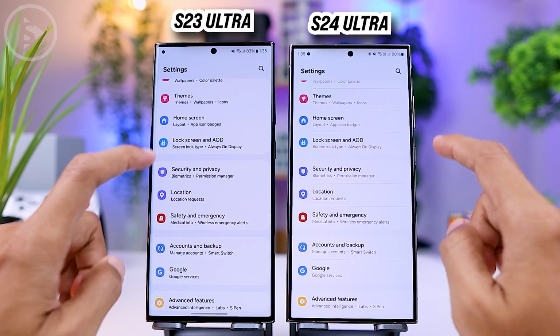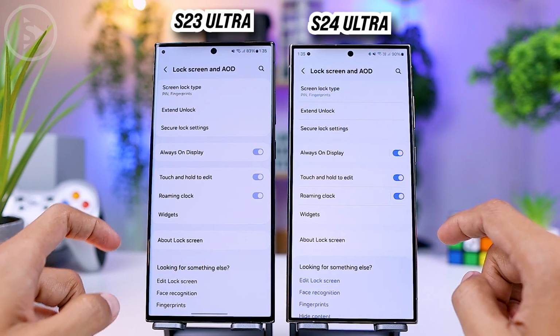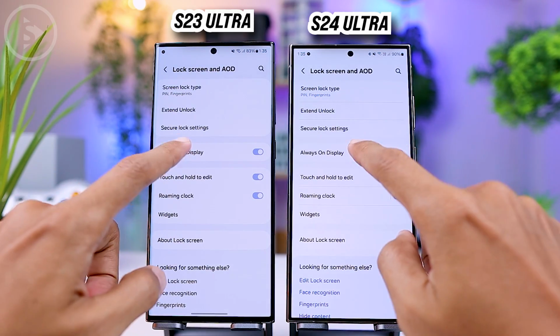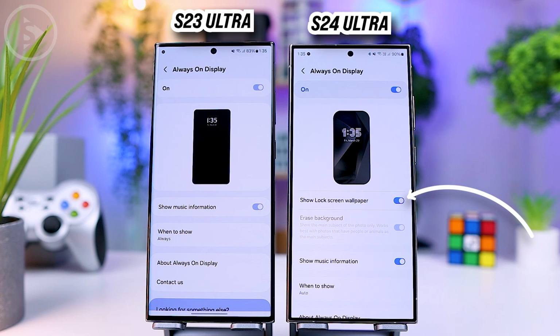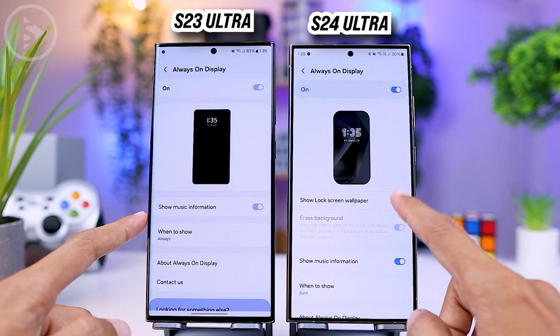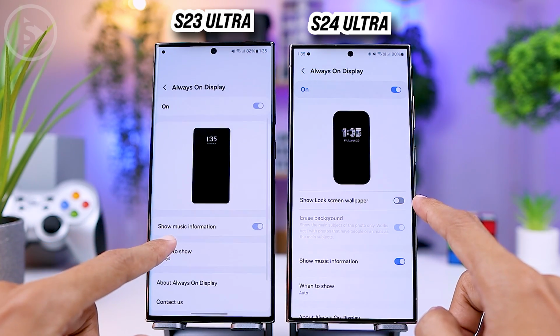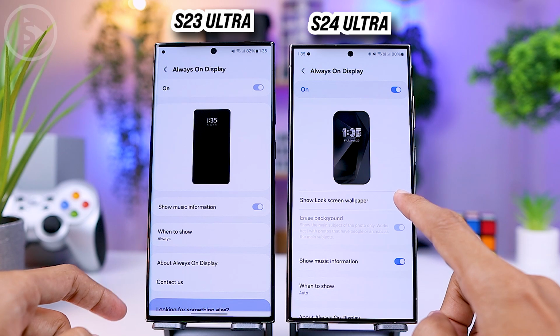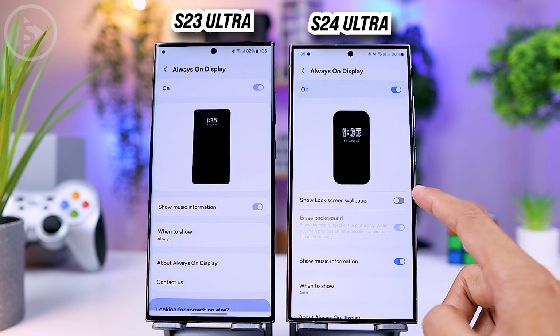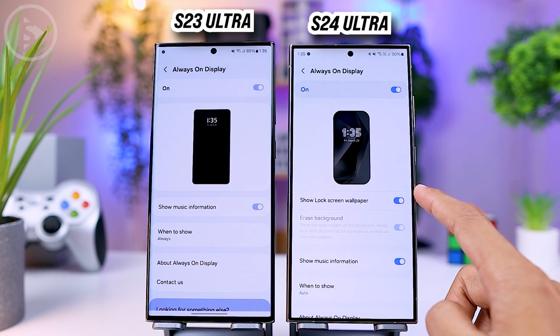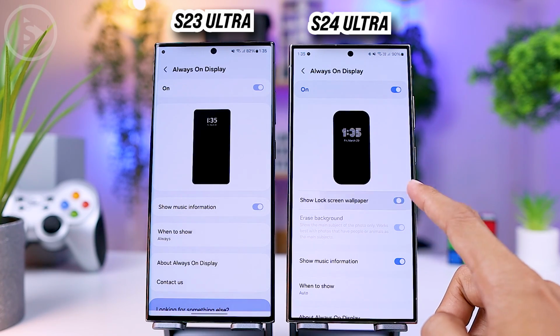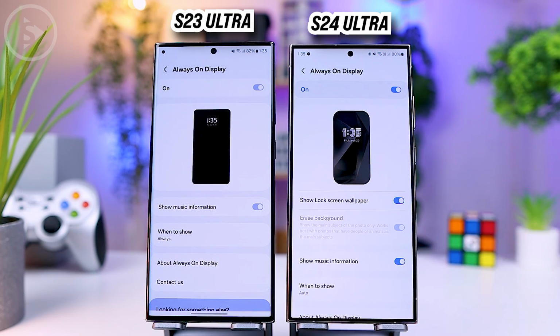Next, the second feature we are curious to see is the wallpaper feature in the Always On display. Unfortunately, the second feature is also not available in the S23 Ultra series, even after updating to One UI 6.1. It's unclear why Samsung didn't introduce this feature, especially considering that the S23 Ultra appears to be capable of supporting this Always On display wallpaper feature, based on its screen specifications.